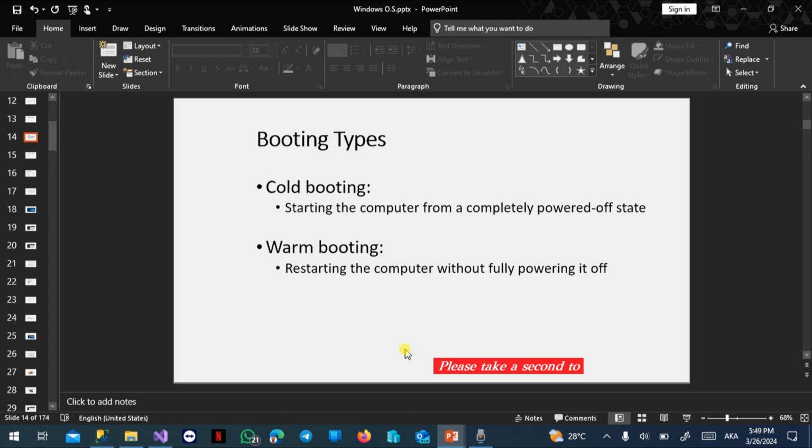And there are instances where we do warm booting. That is after some installation of some software, after making some updates, when your computer is freezing or you feel like the machine is overheating, you can choose to do what we call the warm booting, which is also restarting the computer.